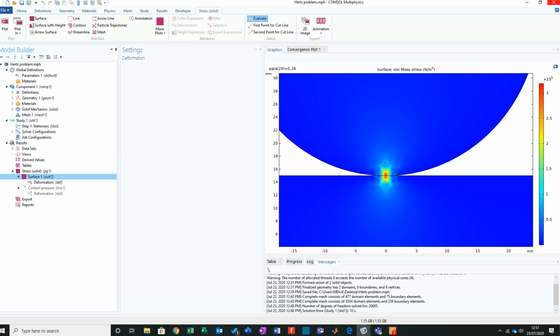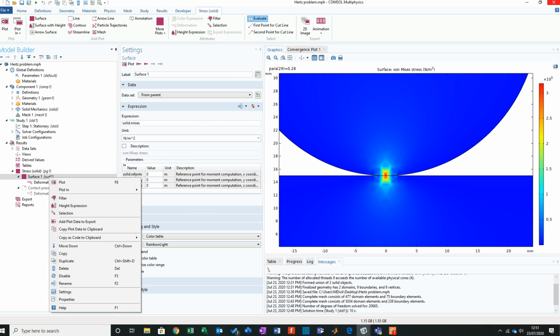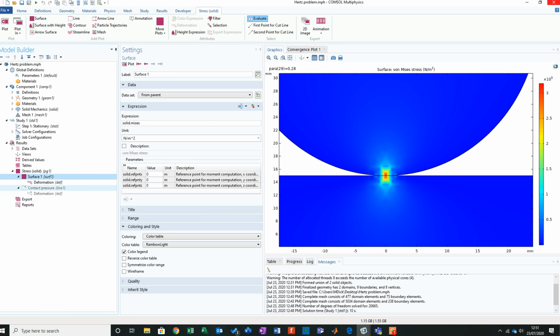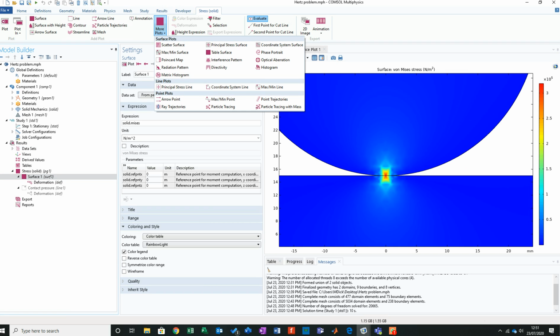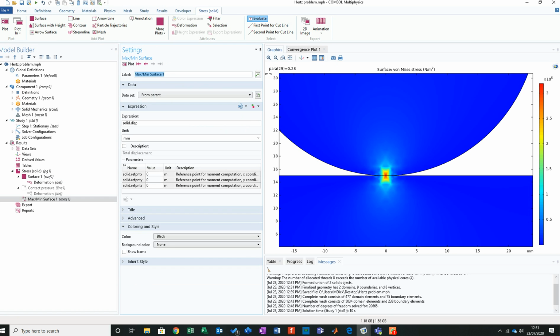So let's get back in, and what I'll do is right click. Oh no, let's do this differently. Select it on the surface, go to more points. There's a few things we could do. Go max and minimum to the surface plots, max and minimum to a point in itself. Well, let's just go max and minimum surface plot.